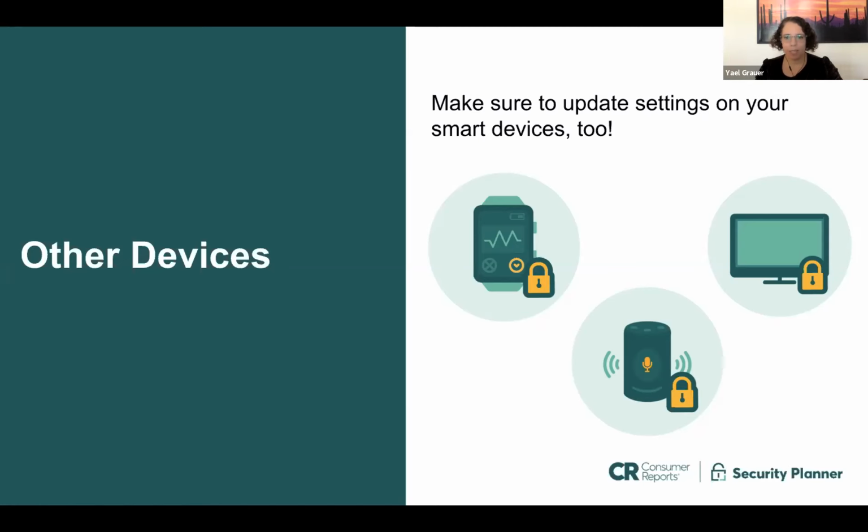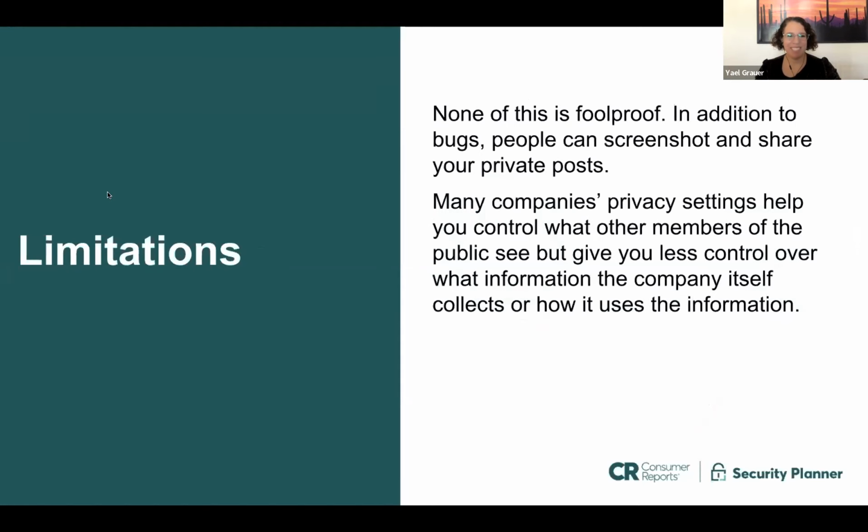Okay, we're going to talk about the limitations of these privacy settings. Unfortunately, none of this is foolproof. We talked a little about how platforms can adjust settings when they push out updates, and you might need to check and change them more than once. But even changing that isn't a silver bullet. It's like the old adage: if you don't want people to know things, don't put them on the internet. No matter how private you think it is or what mode it's on, people can still screenshot and share your private posts. So remember that even changing your settings isn't a silver bullet.